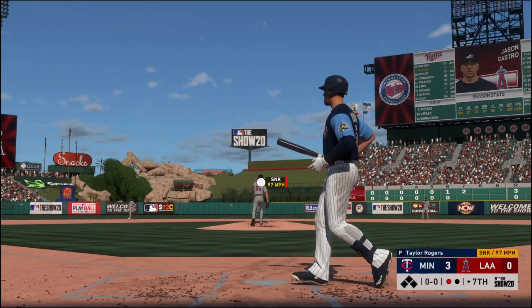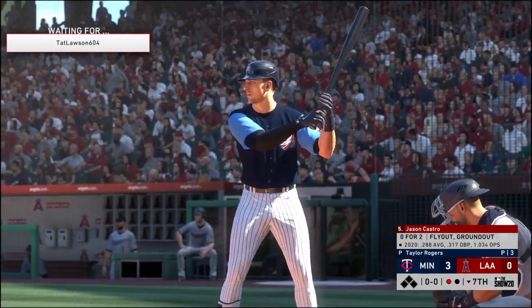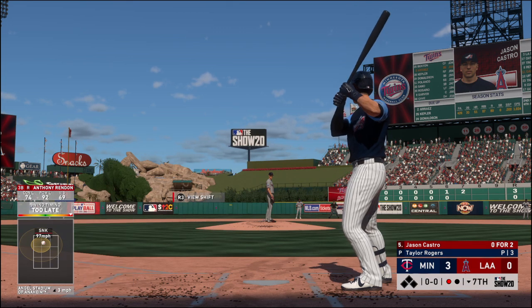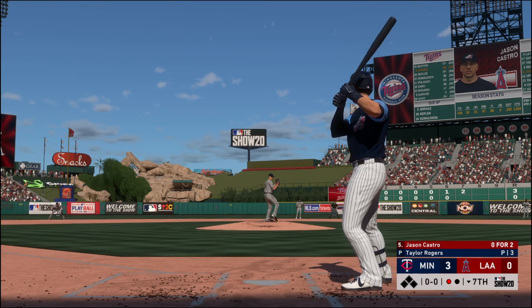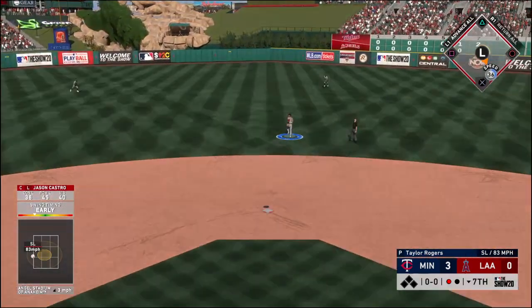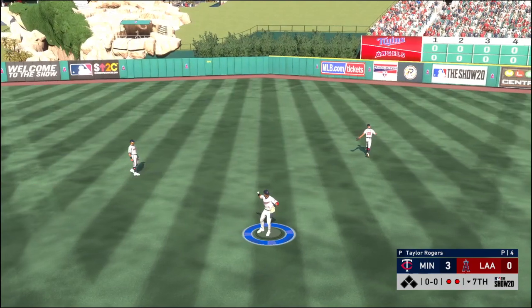Struck him out, so he's set down on strikes for the 2nd time today. So stepping in, Jason Castro. 0 for 2 from him so far in this one. First delivery to him on the way. Swing and a little blooper to center. Polanco backs up and takes care of it. 2 away.